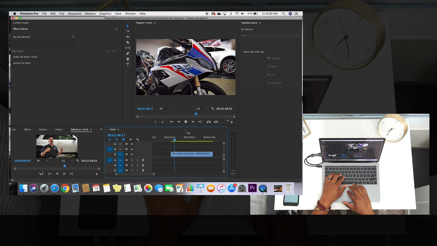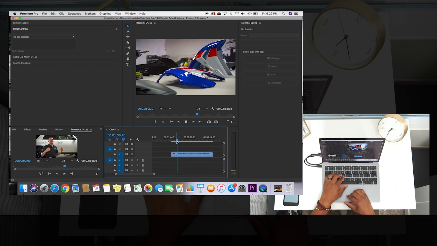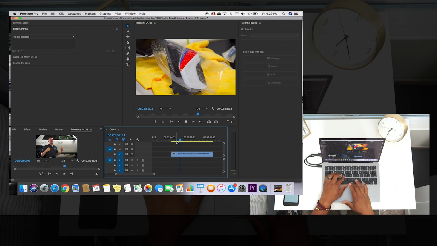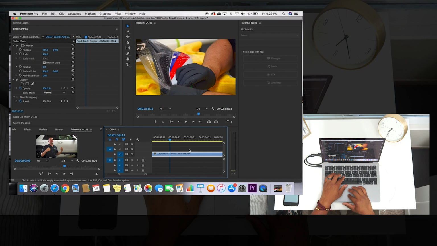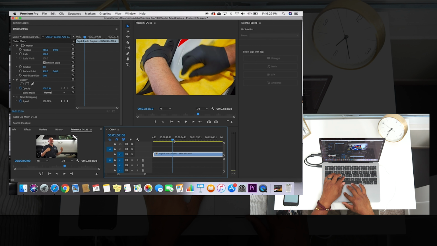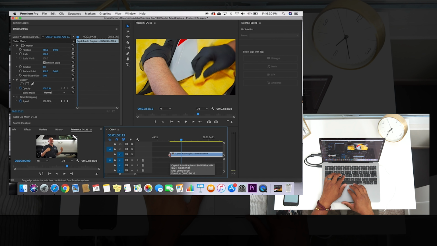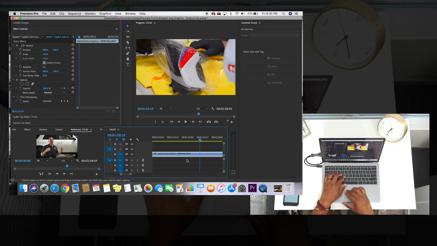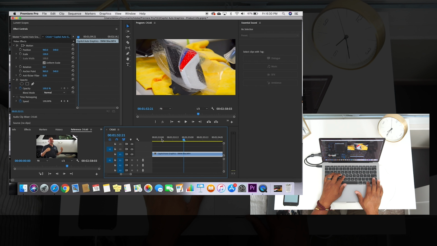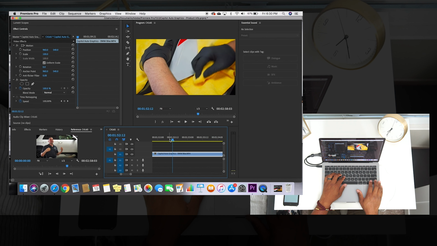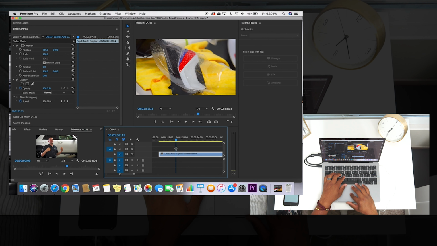Okay, so this is more just the bike itself, so we're not gonna use that. This right here can be used, so alright, we'll do this. Okay, we're gonna have to crop that. That's just him wiping it, but this shot I like. So we got, okay, cool. So that is a little cut right there.